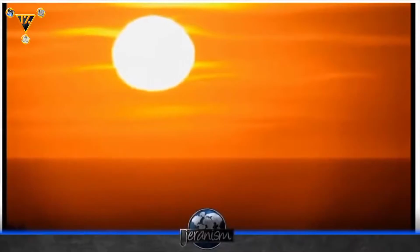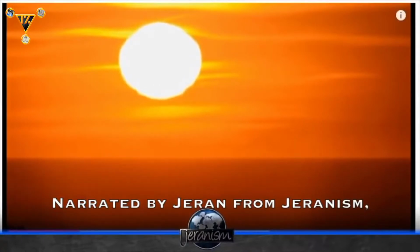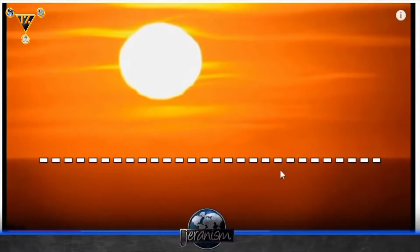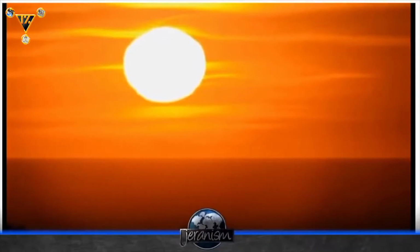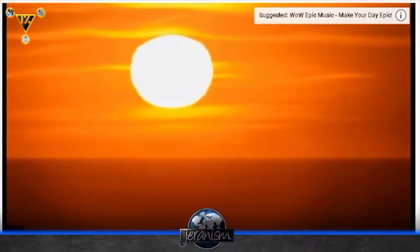So watch here. I mean, we don't see anything here. Now this, on a normal day, people are going to look at this and they're going to come to the conclusion that this is the horizon line. It's a physical separation between where the Earth ends and it curves over, and that's as far as we can see, period. But on this specific day, the sun gets behind and creates a silhouette. So you'll see that coming up here shortly.